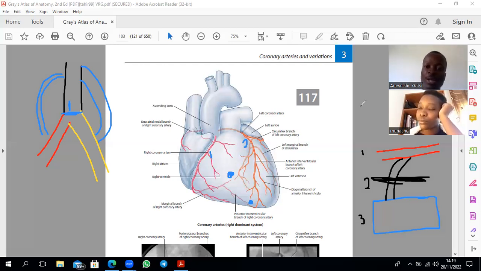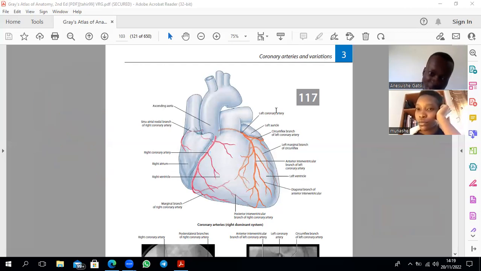Okay. So back to our coronaries. Which one do you think is larger, the right or the left? The left. You've read that? Yes, the left side is supposed to be thicker than the right side because it's pumping blood to the whole body, so it needs more vascularity. So your left coronary artery is larger. You've done anatomy of the heart?